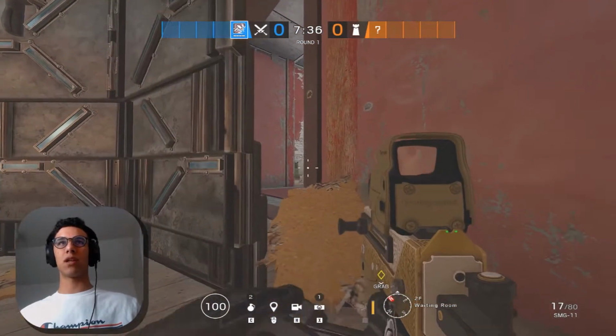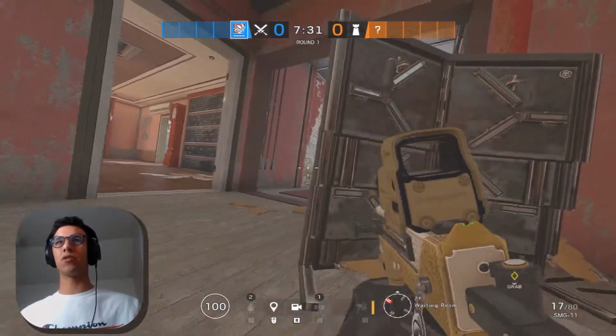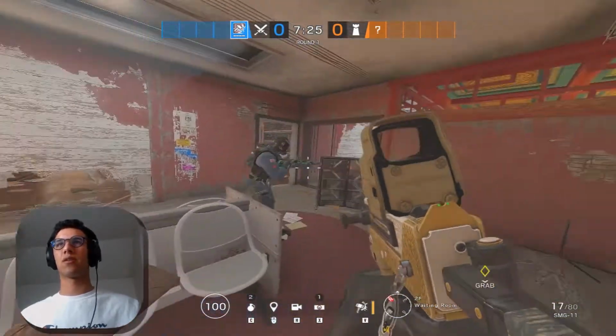And yeah, it makes it very difficult for a thermite. Well, you can see pretty much almost to the entrance. The shield isn't... You can see the entrance on this left side. Yeah, the shield isn't in a good spot for this angle, I would say.